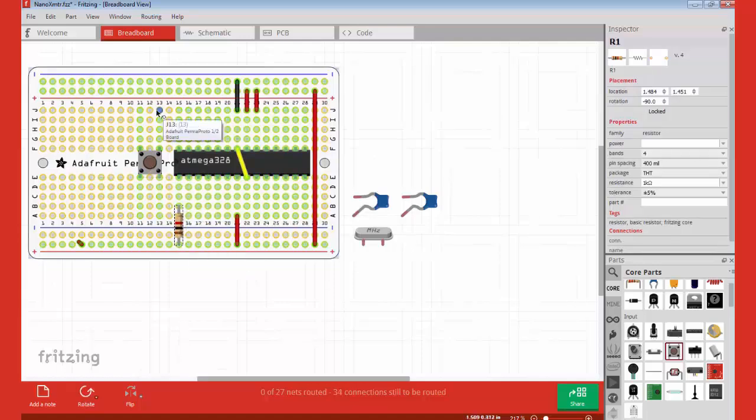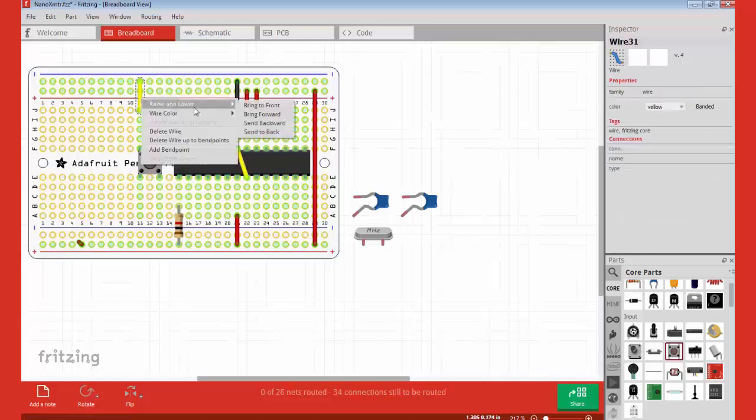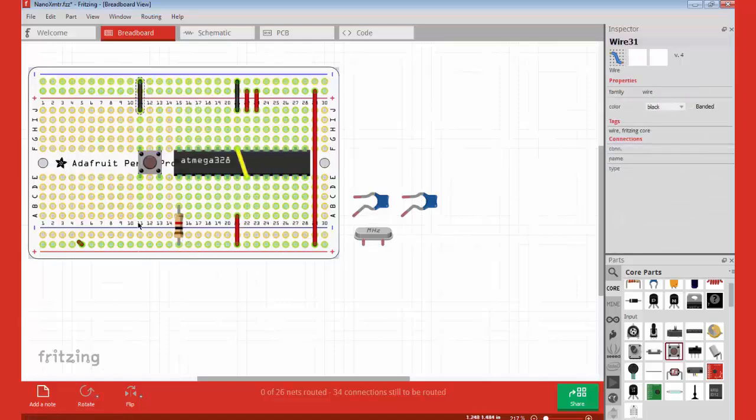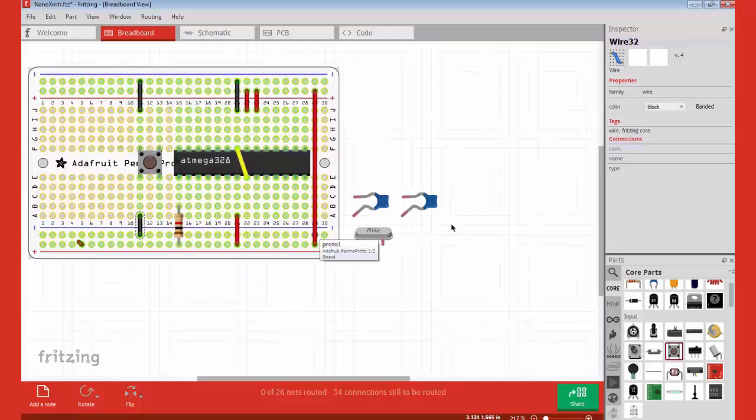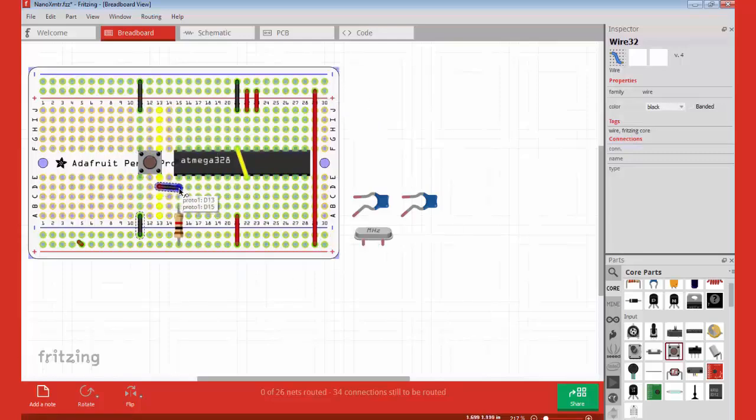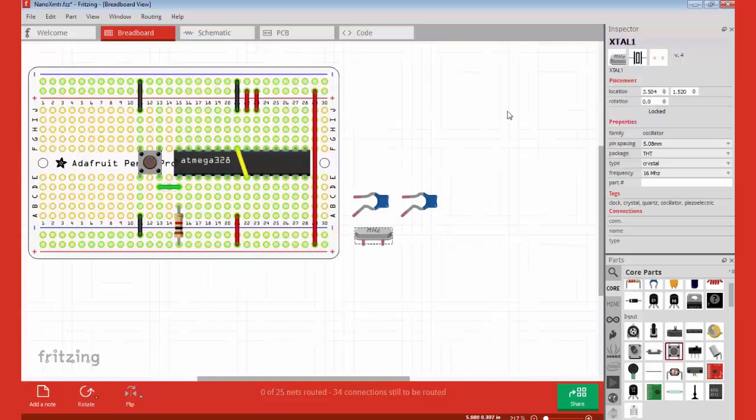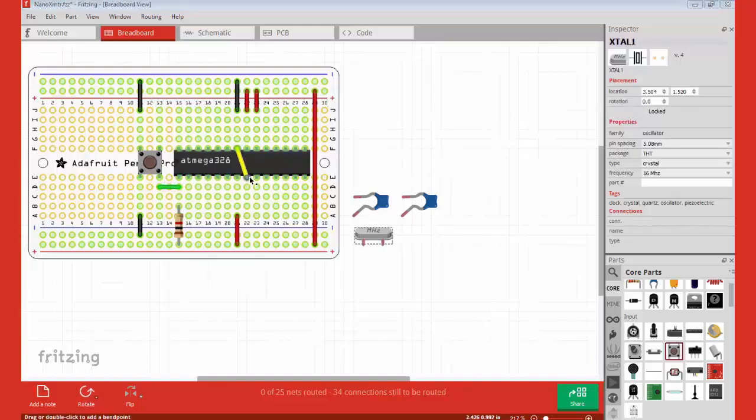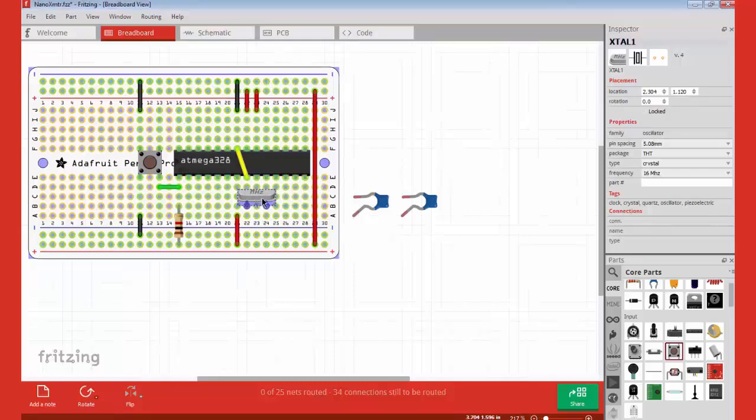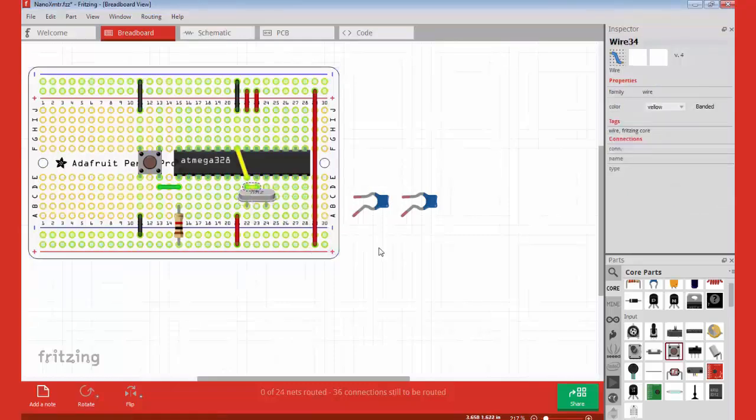Linking the two ground rails on both sides of the board by running lines through the little push button switch in the middle. If you want to know the details of what's going on here, you can watch a complete 16 minute video of this segment run at normal time. You'll see what I'm doing and why and what all these parts are for.